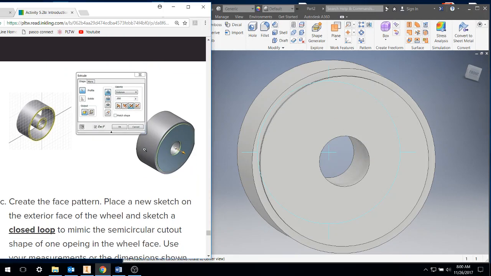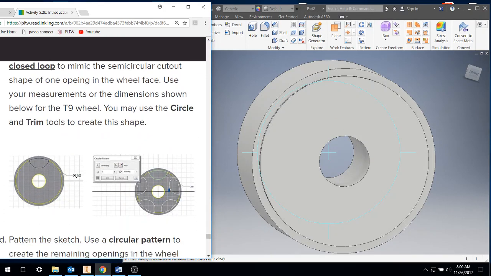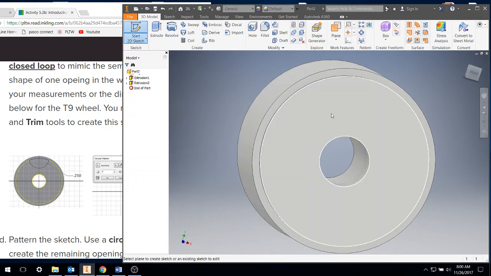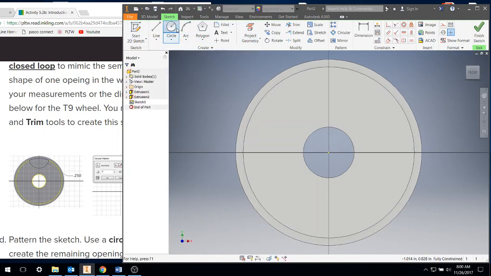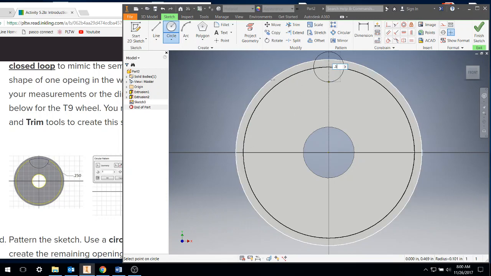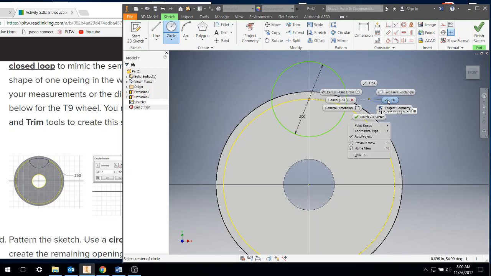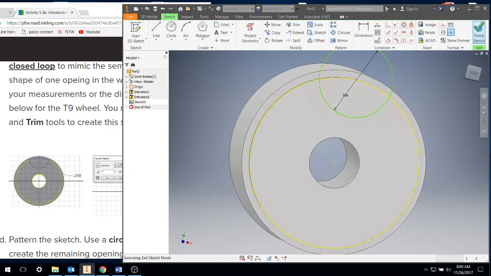All right, now we have to draw some circles. So it looks like a 0.25. We're going to start a 2D sketch on this outer face right here. Go ahead and draw a circle, top dead center of 0.5. Once again, it's given as a 0.25. Arcs are given in radiuses. We want a 0.5 circle. Enter. So from here, we're going to right click and finish sketch.